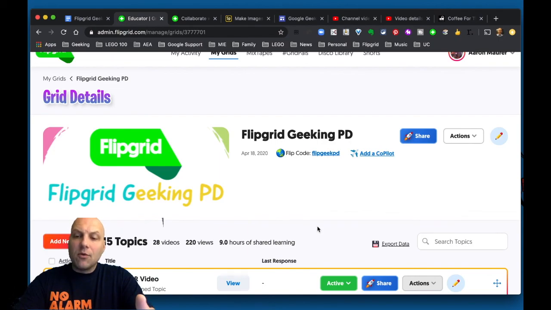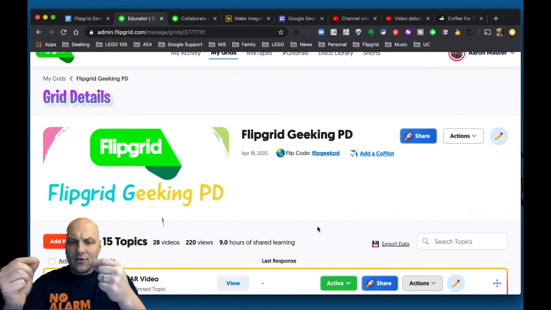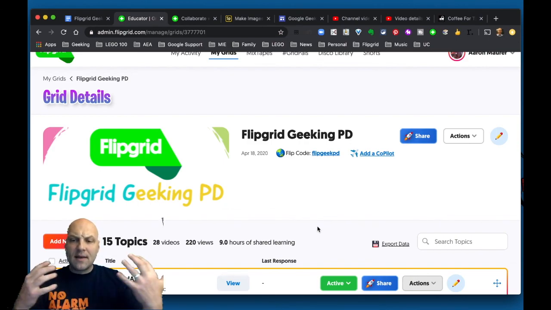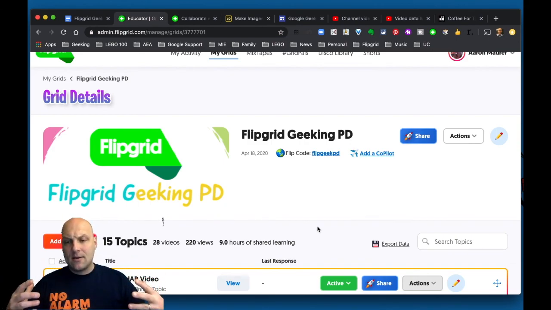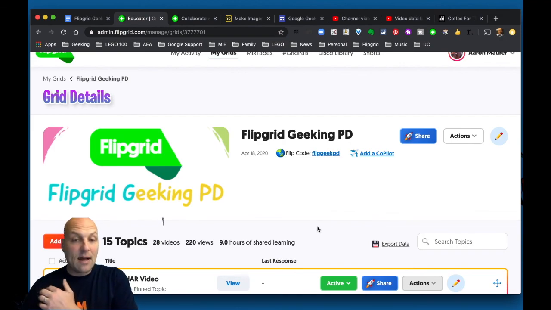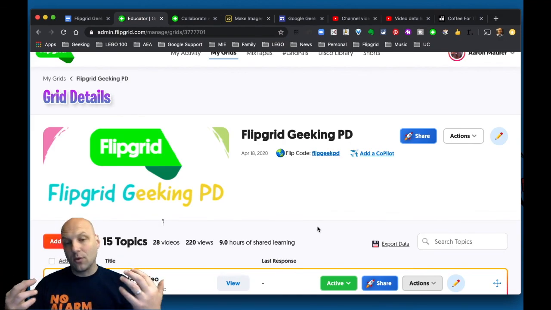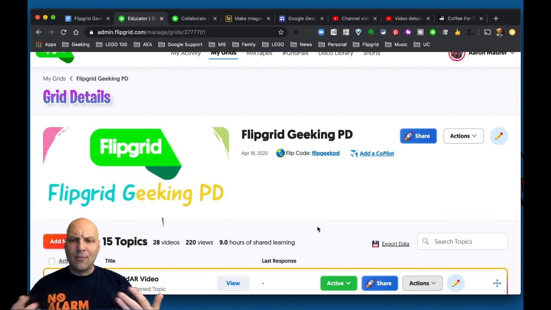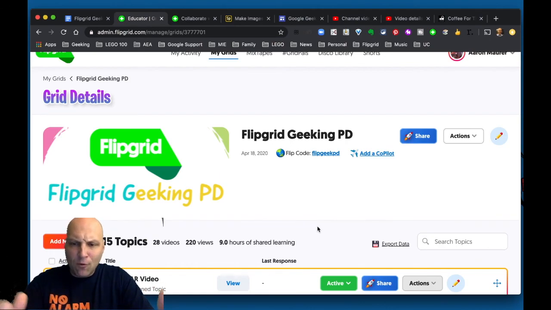I've seen this be helpful in a couple ways. The one that I've read on the blog and online is, say I'm working with another teacher. One week I could create the prompt and the topic and lead that and give the feedback, and the other person can get a break. And then the next week they create the prompt and the topics and go back and forth balancing the work. So it's a really great way to build some collaboration and some leadership among you and your peers. And maybe you're doing it as your whole grade level, whole first grade task or something like that. You could just have one Flipgrid where it all works together that way.